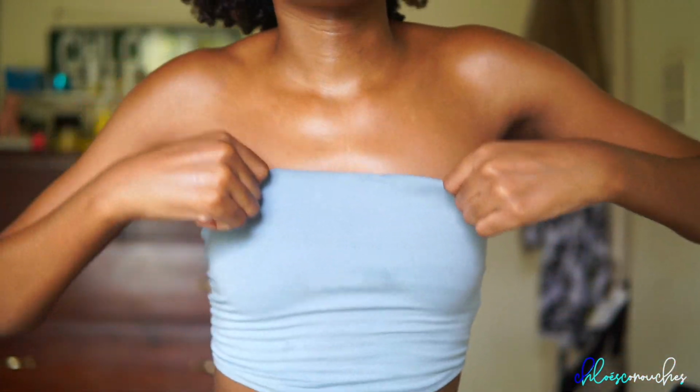Just look at my hair. It's really me hating my hair last week and loving it now. This wash and go made me actually want to grow my hair out. I know that sounds so strange, but it does. I do have a shirt on. You guys know I love having my collarbone out, but yes, guys, look at this wash and go.